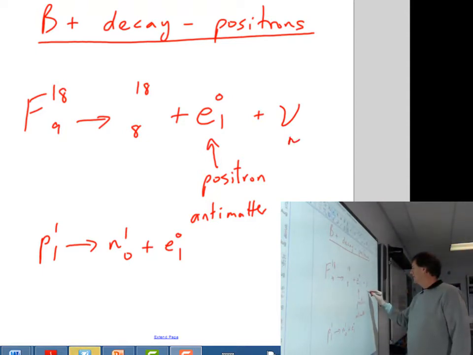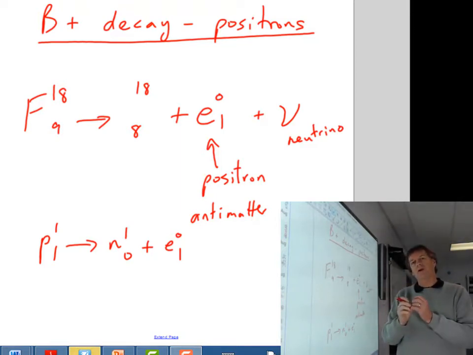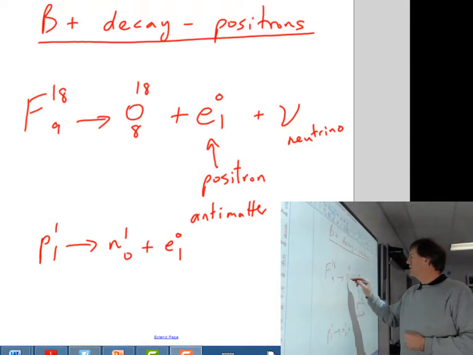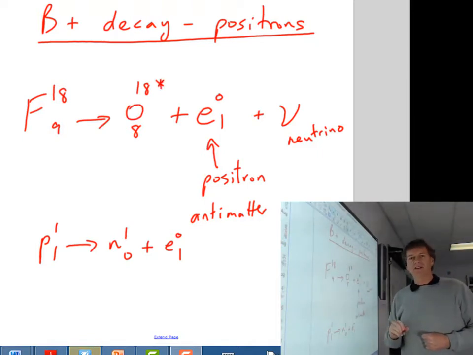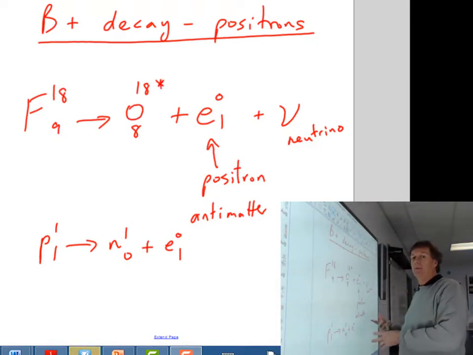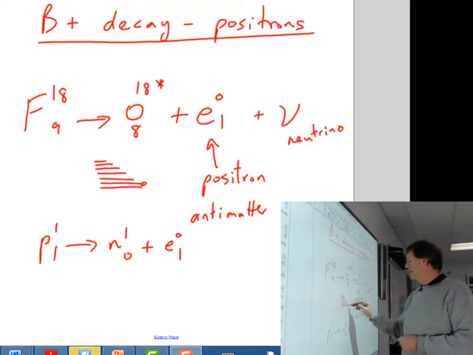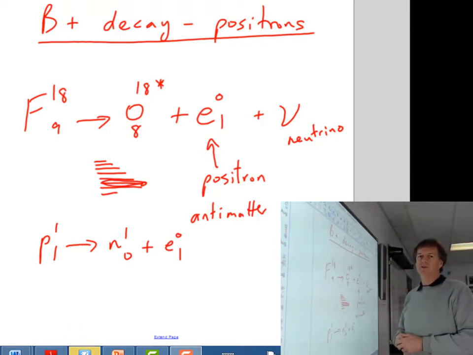So this is a neutrino coming off, which takes the missing energy and momentum, and that's why you can get any continuous length there. Don't forget, it's also possible that this daughter nucleus could be in an excited state and decay and release a gamma ray, by the way. It's just that it's hard to pick that out when you've got so many tracks going on of different lengths. You won't know if this one suddenly appears to only be this length instead of the length it was at. It's just too hard to distinguish it there.